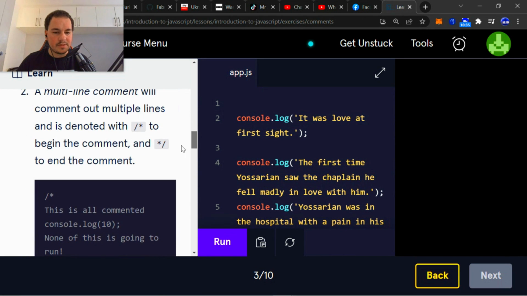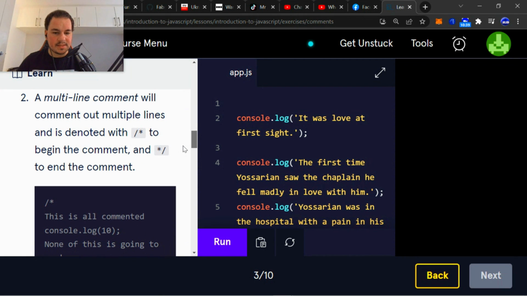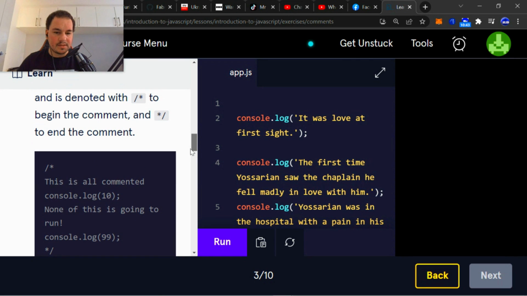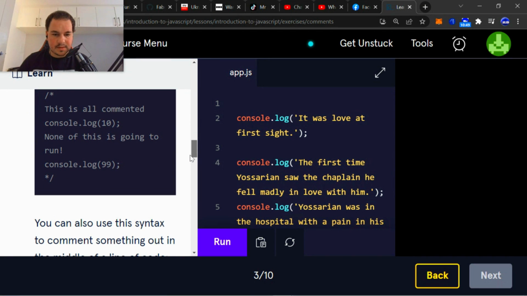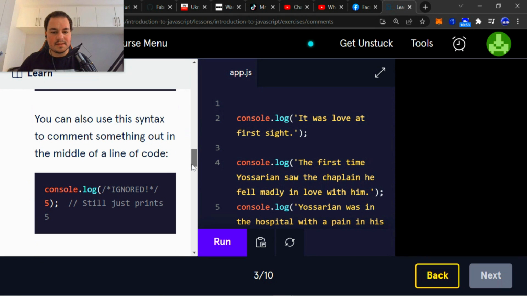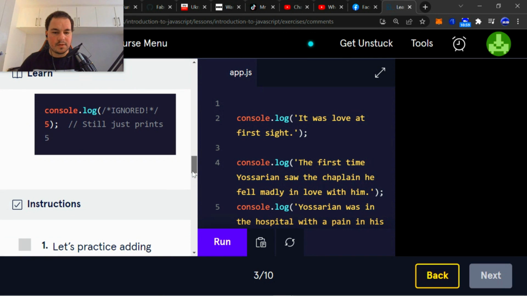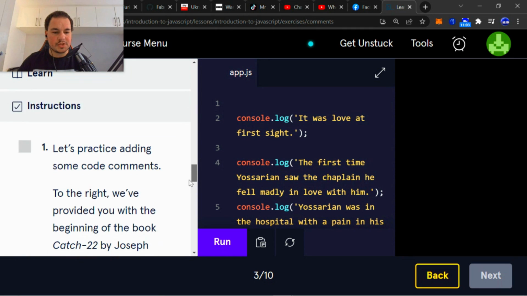A multi-line comment will comment out multiple lines and is denoted with a forward slash asterisk to begin the comment, and then asterisk forward slash to end the comment, as the example below shows. You can also use the syntax to comment something out in the middle of the line of code. As this example shows.